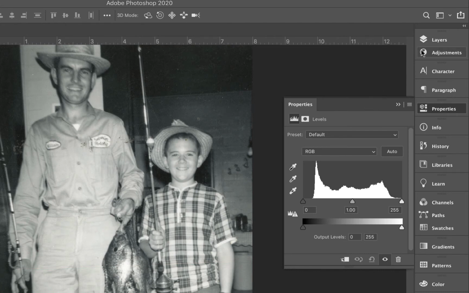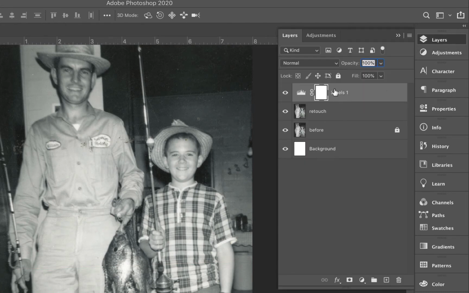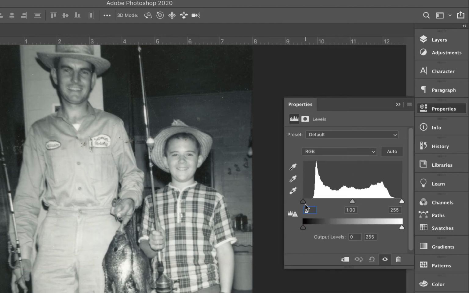Let's just show you our layers real quick. It adds this layer here, okay? And this layer basically now has levels. So this little histogram that's showing up on our layer, anytime you want to come back and edit, you can literally double click that. Or when it first pops up, you can edit it. Just know that anytime you create an adjustment layer, it does physically create a new layer that gives you all the typical layer abilities to hide, show, and lock layers.